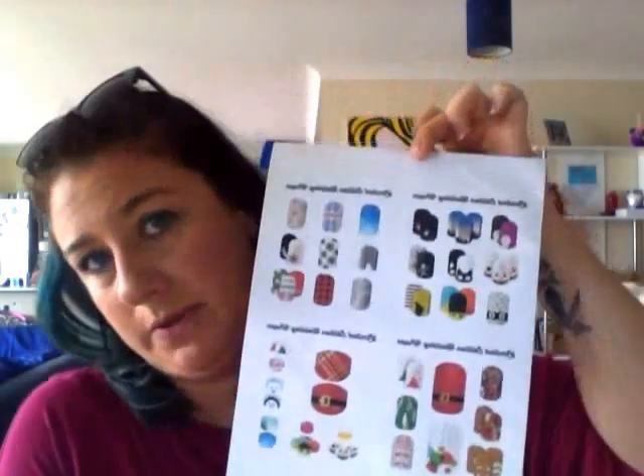I also printed those up at A4 size to lay on the table along with my other laminated sheets — it makes the table look a lot fuller even when you don't have much product. When I did my home party it was Christmas time so I put all the Christmas wraps out, which made it easy. Otherwise you could use the color of the year, different wrap collections, or the autism wraps that are coming out — especially since Jamberry is donating $3 Australian from every autism wrap sold, which is an awesome cause.